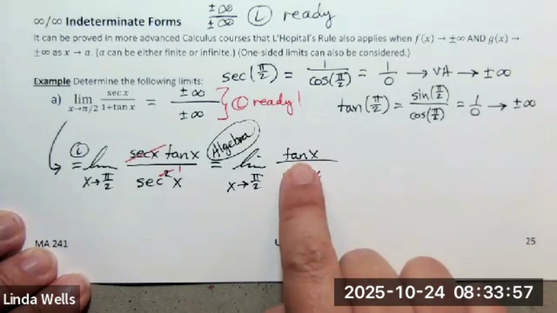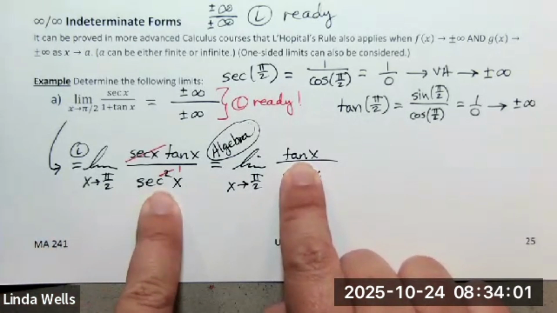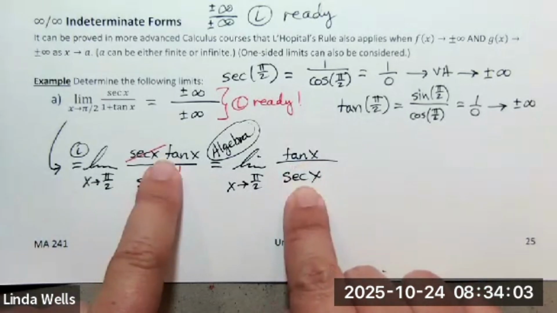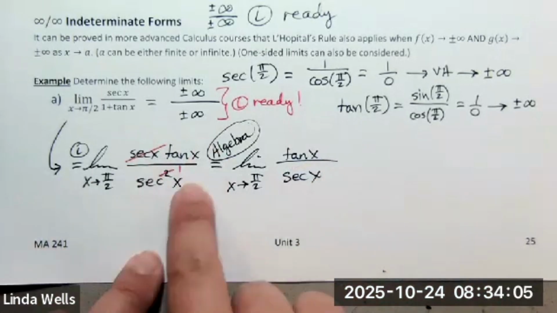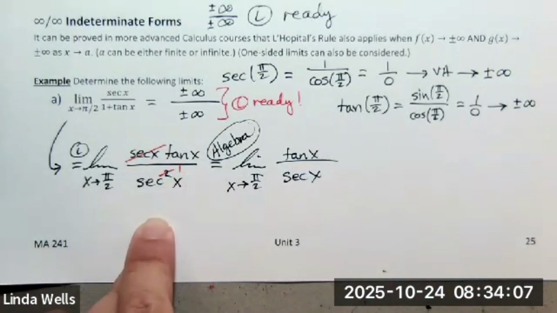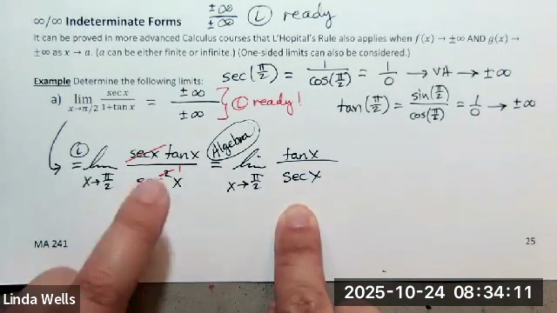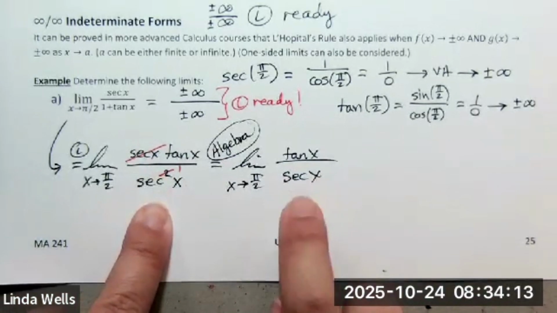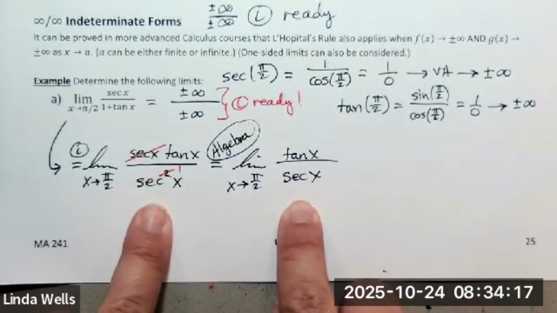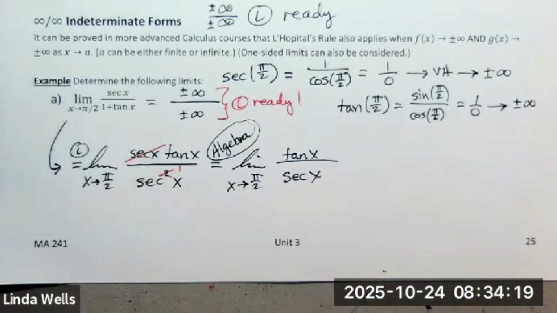What's the derivative of tangent? What's the derivative of secant? You're going to get the same thing upside down, which was simplified to this upside down. Then you take the derivative of that, you get this again. You simplify, you're back to here. You take the derivative, it's this upside down. Simplify, it's that. You're in an infinite loop.